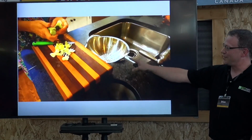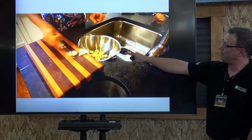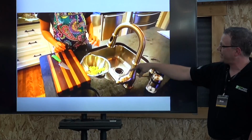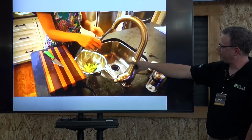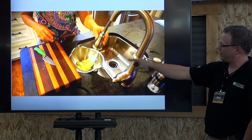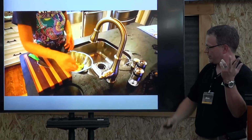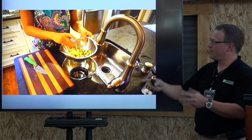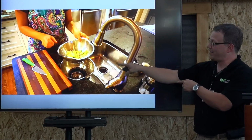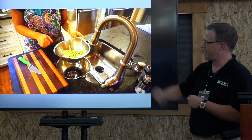So watch what she's doing. She's chopping, she's throwing the waste in, she's throwing the good stuff right in the built-in colander, which is a two-drain. Then she waves her hand over the faucet, rinses it, lifts the colander out, and dumps it right into be cooked, or whatever you do with leeks, I don't know, I just eat them. Shakes it out, all in one piece. When you dump it, you put it back in there, you rinse it off, you clean it, and it stores right back in that same spot.